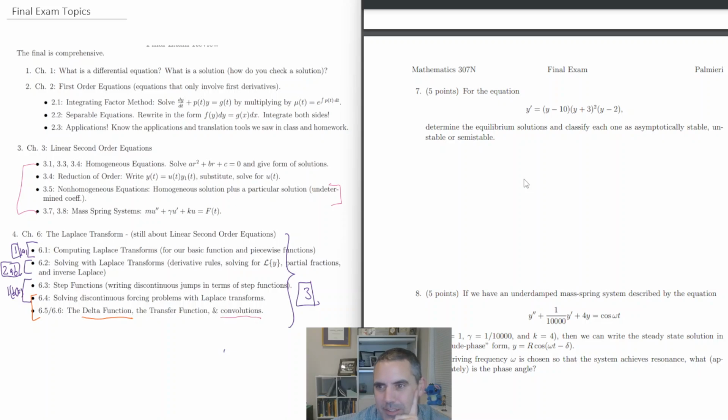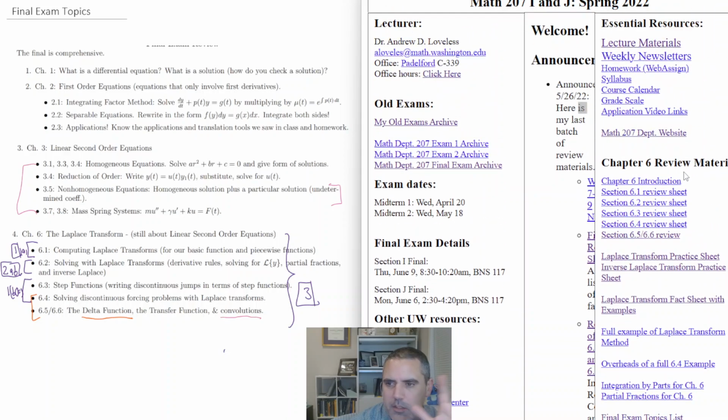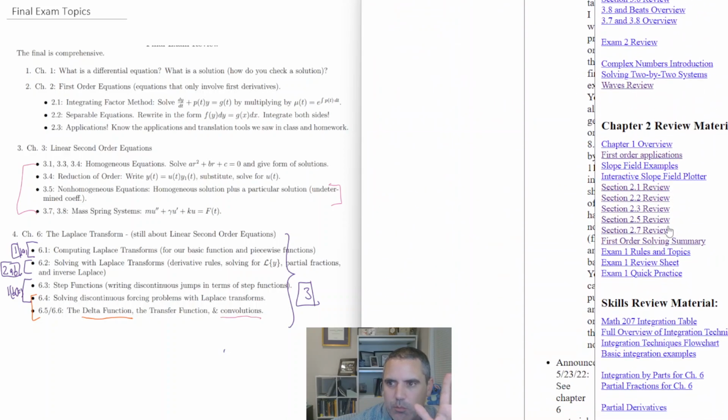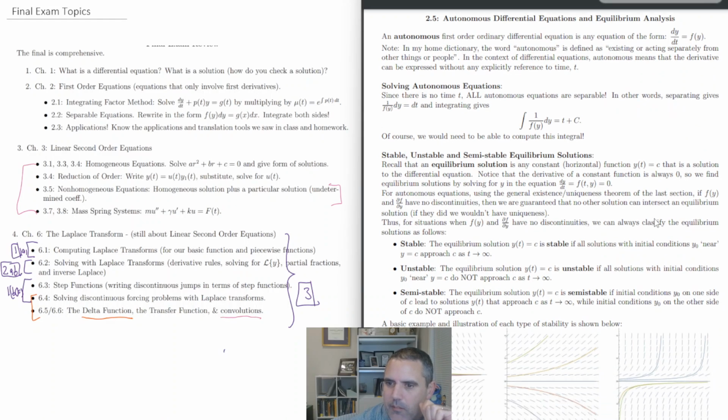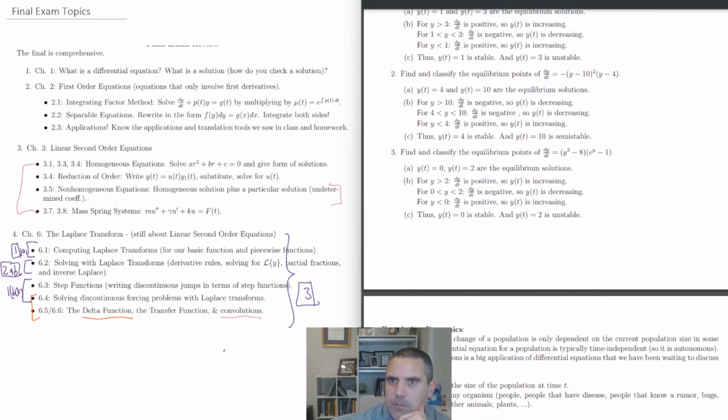So we did that little analysis, it's very similar to what you do in Calculus 1. Like what's happening between 10 and -3, 2. You make a little number line. And if you forgot, that's that piece here. So I'm not solving anything, I'm just doing a recap. Autonomous equations, I think, was 2.5. And we do this little analysis, and I have examples.